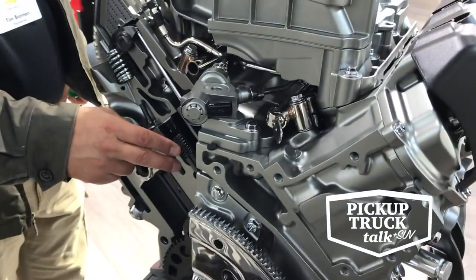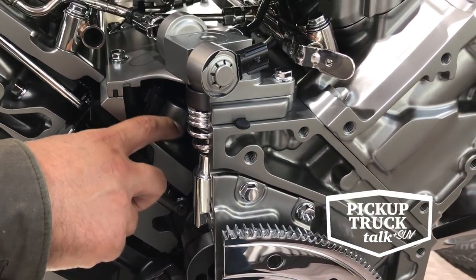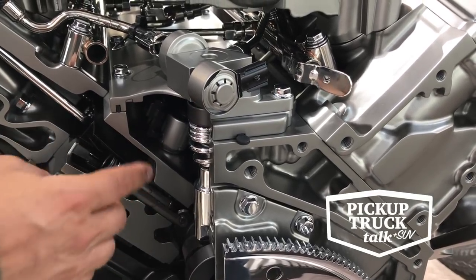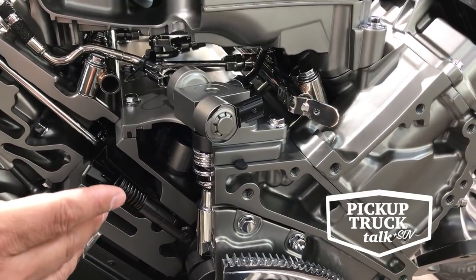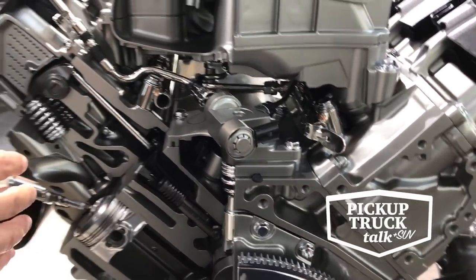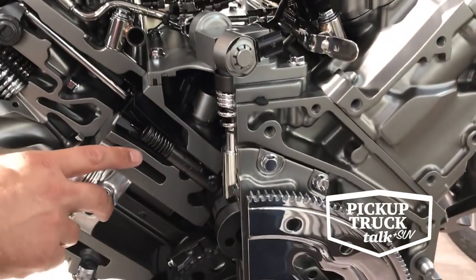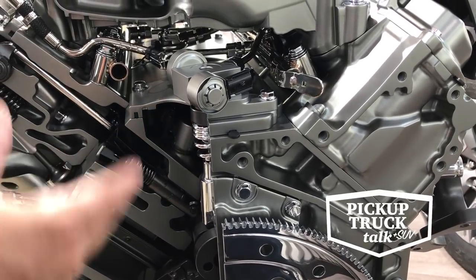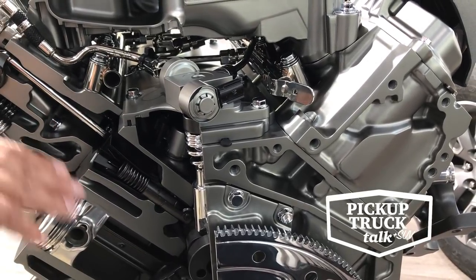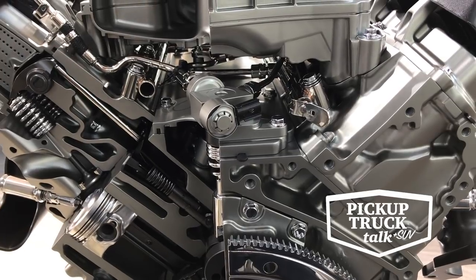On the back here in this cutaway, you can see the oil control valves actually mounted to the block. We have eight oil control valves now because we can deactivate any cylinder. These oil control valves have faster response times because in most patterns we're having to change which cylinders are deactivated and firing — as opposed to today's V4 fixed pattern, where we always deactivate and fire the same cylinders. We have many rotating patterns now. We've also added deactivated lifters to all cylinders, because we need the capability to deactivate any cylinder.